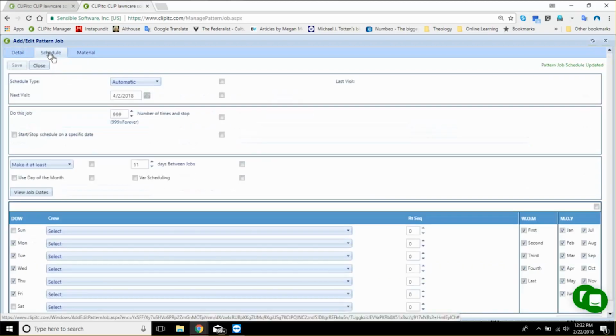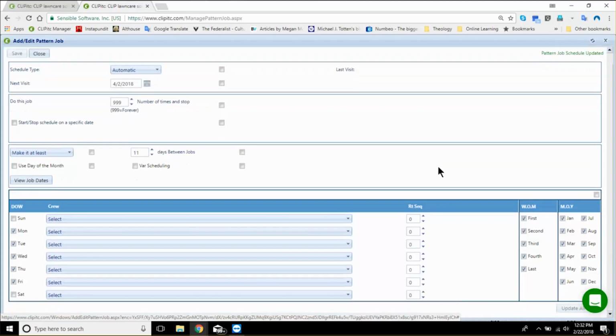You can choose to track it or not. You've got pricing here. You can choose to charge on the invoice the material separately from the service. So you've got different options here. So we'll go ahead and save that. And now you've got the material added. And that way, when you add this package to a customer, the materials will already be in there for you to use.